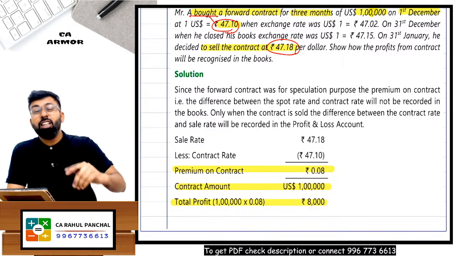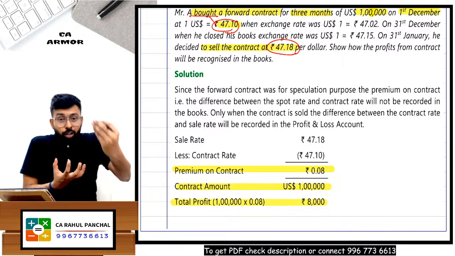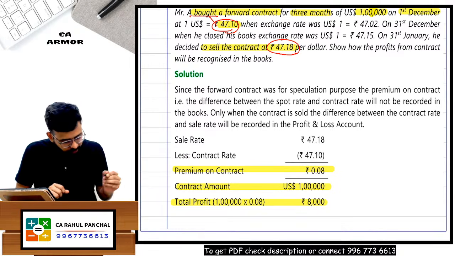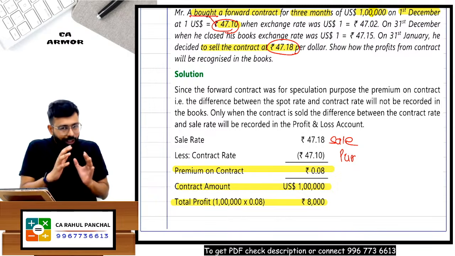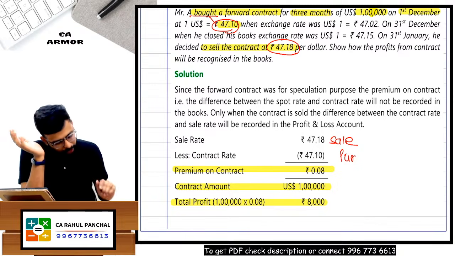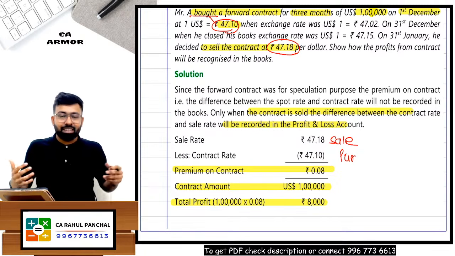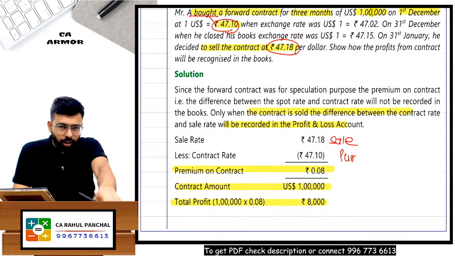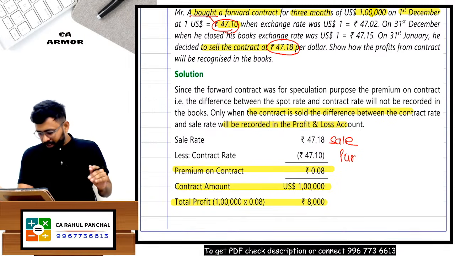I will just consider two prices. The contract was bought at the purchase price, and this was sold at the selling price, and whatever is the profit I will book today itself. Immediately it will be recorded and not over the period, because this is my business. So when I sell, this is the profit recorded in this year.